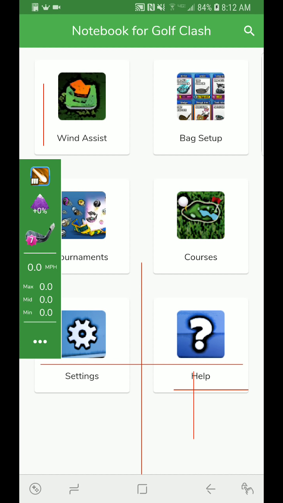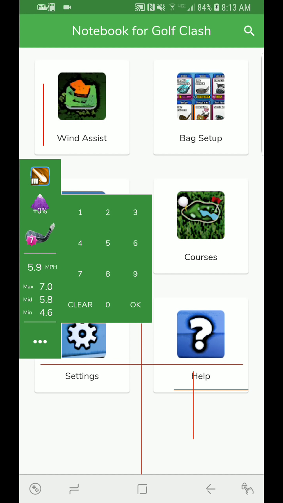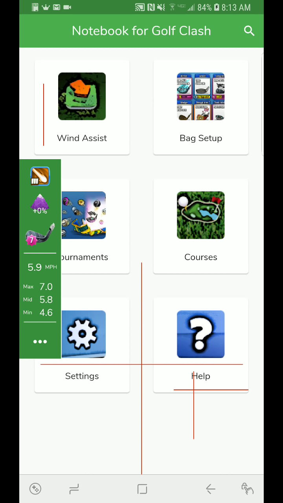maybe users who might not be the most tech savvy and able to manage their memory to keep our app running. So what ends up happening, here you can see, I have the wind input assist over here that I'm putting in. And what happens is they'll get on the course, for instance, and they'll be close to running out of capacity for memory.